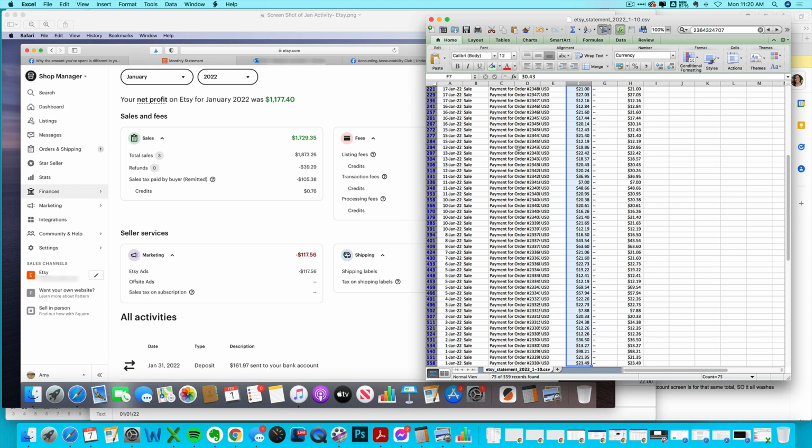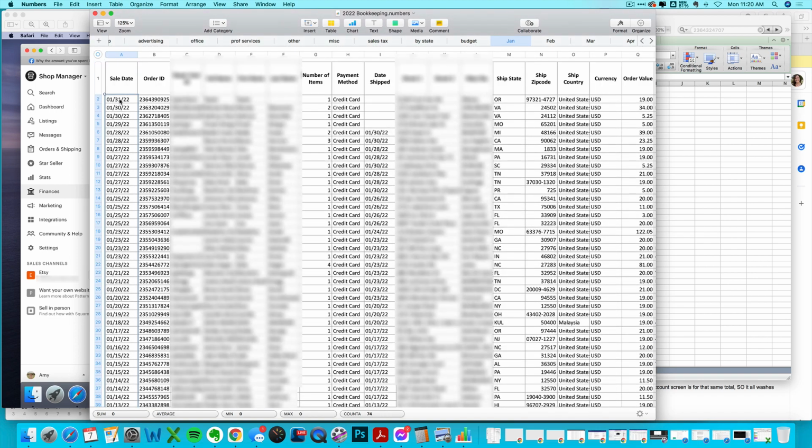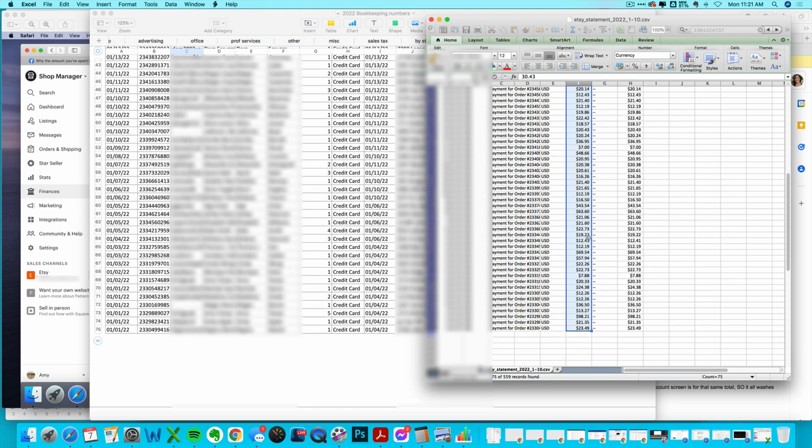So her monthly statement CSV has 75 transactions on it, and her Orders CSV actually only has 74. So I may be inclined to think that maybe there's an extra transaction at the beginning of the month on her statement CSV because it's one more sale, but that's actually not the case.